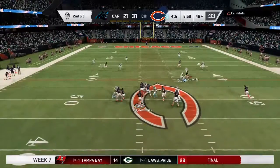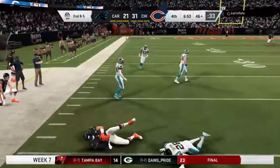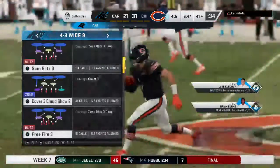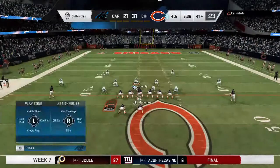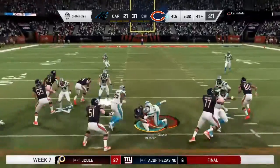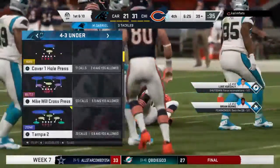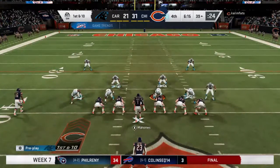Second and 5 now. Mahomes and an alley to run. He'll end up getting 5 out of that, but now they're looking at third down. Looked to me like they adopted what my kindergarten teacher always said. If at first you don't succeed, try again. And finally, able to hold him in check. He'd been carving him up running the ball. That's the first time I think I've seen where the coverage was good downfield, and they accounted for him and stopped him for a short pickup. Yeah, I don't think it was a big adjustment, but much more emphasis on making sure they knew where he was when he decided to take off and go.